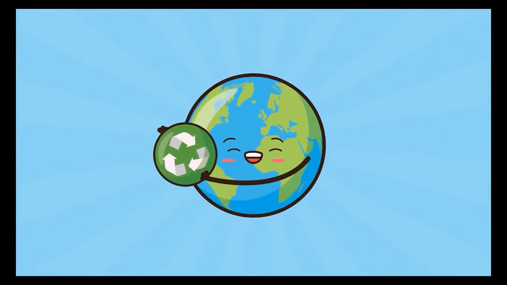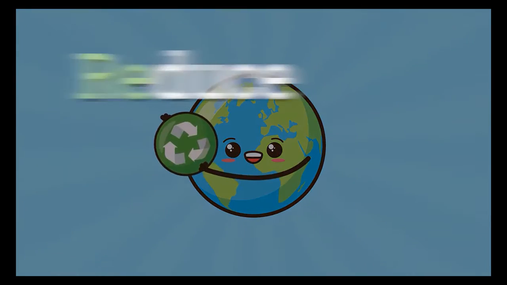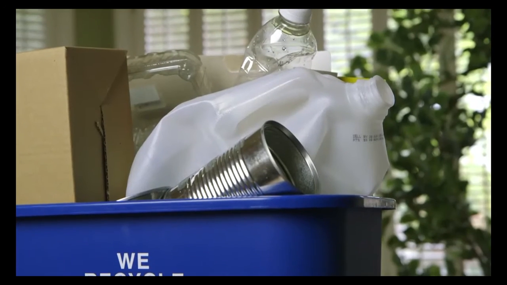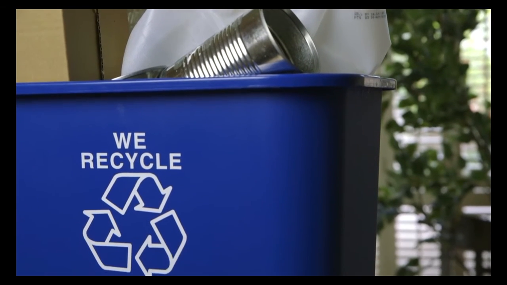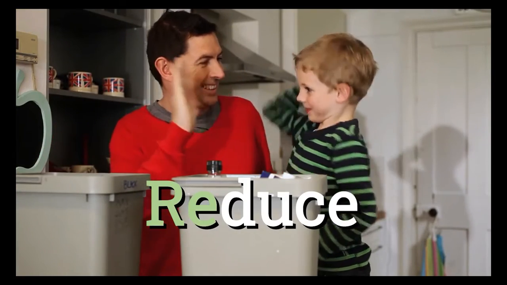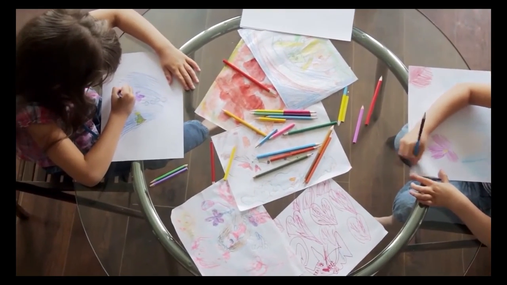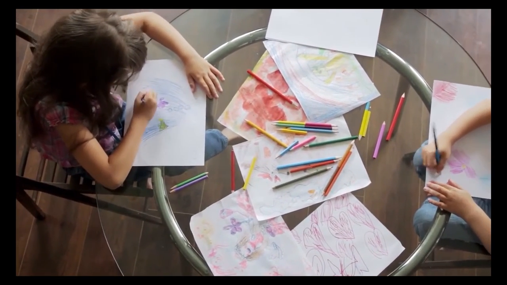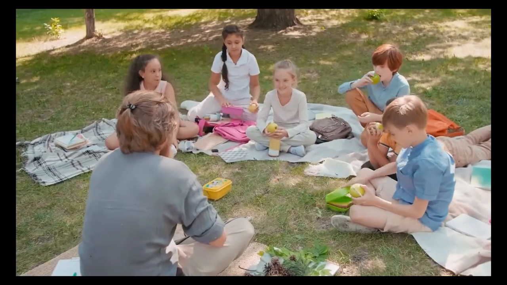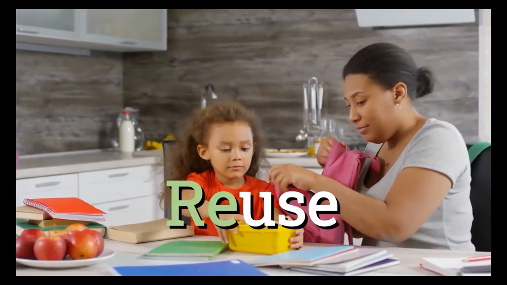One of the goals of recycling is to reduce waste. When you think about the ways you can help cut down on waste, remember these 3 R's: reduce, reuse, and recycle. We've already talked a lot about recycling, but what about the other 2 R's? To reduce simply means to cut back on the amount of trash you make. Instead of getting a new piece of paper every time you want to draw a picture, try using the back of an old piece of paper. If you bring home lunch to school, instead of using plastic bags for your lunch items, try using containers that can be washed and reused again.